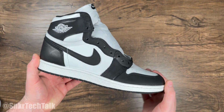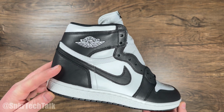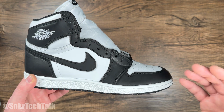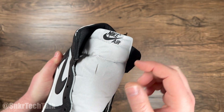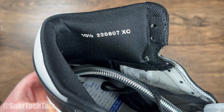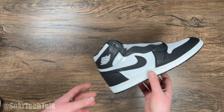And then last but not least, this year in 2023, we will be seeing the white and black pair of the Air Jordan 1 High 85s released to the general public for a retail price of $200 USD. A black outsole, white midsole, that white and black upper. Again, very thick, very firm leather, takes some time to break in. The white wings logo, the nylon tongue with the swoosh at the top and Nike Air. And then you have your size tag right here, 10.5, 22, 08, 07 XC with that sample tag on the inside.